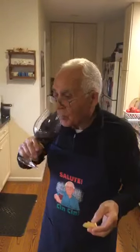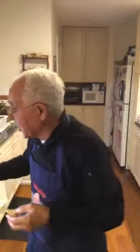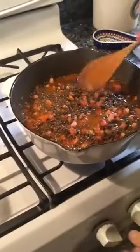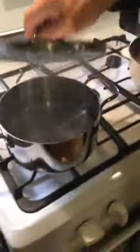Salud. Hello from California. Hello, California. Aurora, she makes you pork chops with cherry pepper. Cherry pepper, nice. Pierogi and kielbasa. Ah, good. Polish dinner.